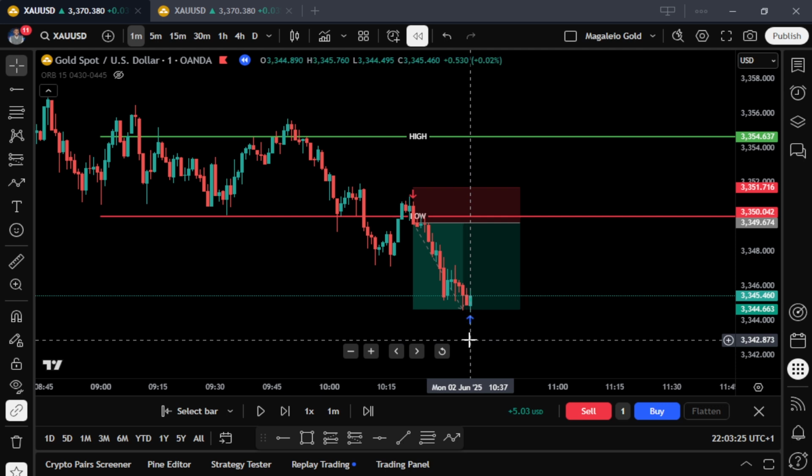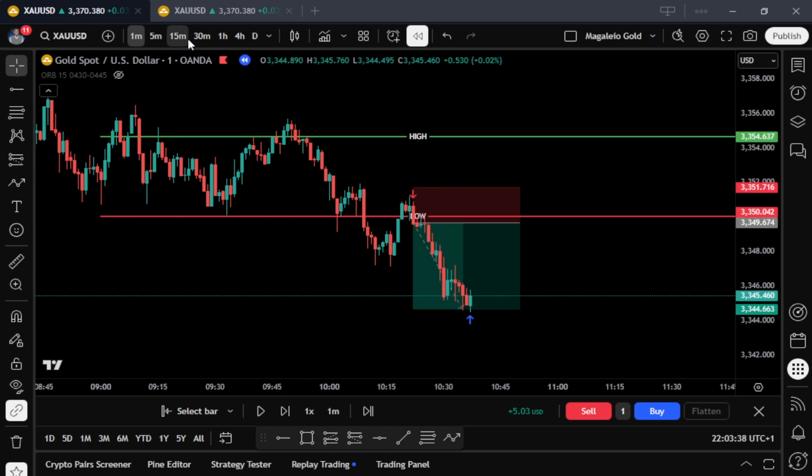So we are done for the day at about 10:37 a.m. You started by 9:30, and by 10:37 you're done for the day. This is 1 hour easy money, guys. Just trading the Megaleio one candle rule.